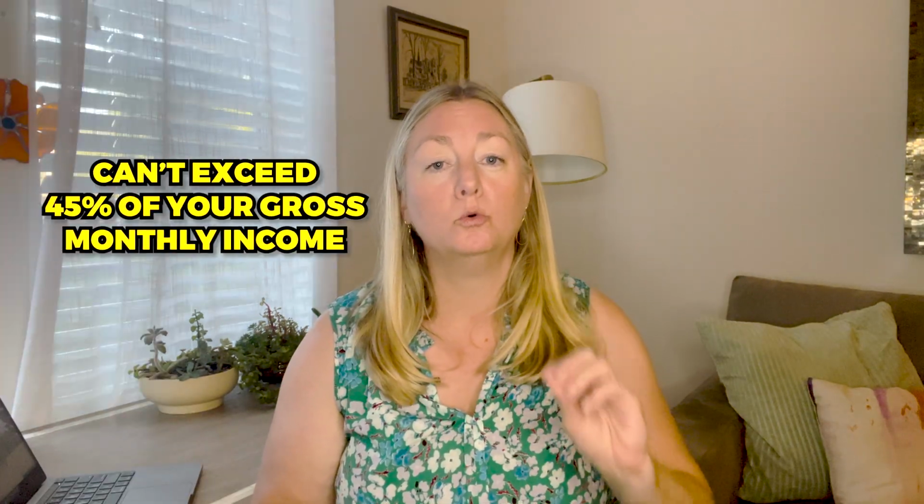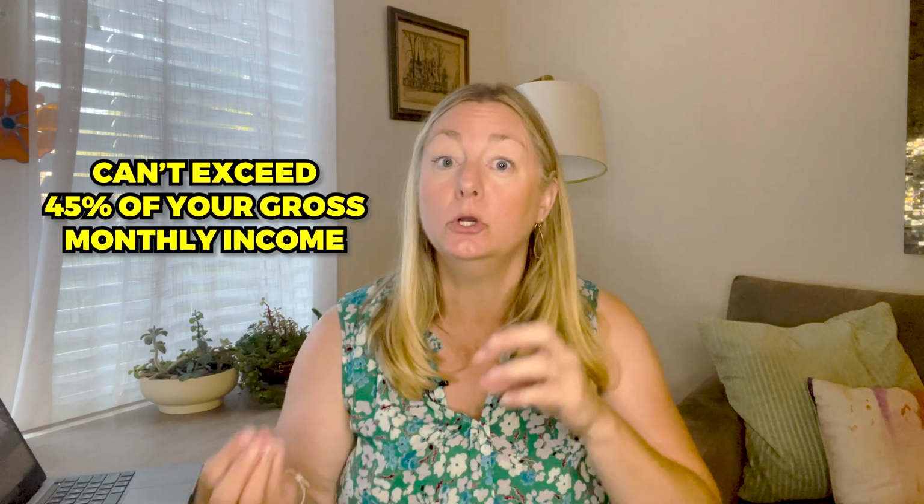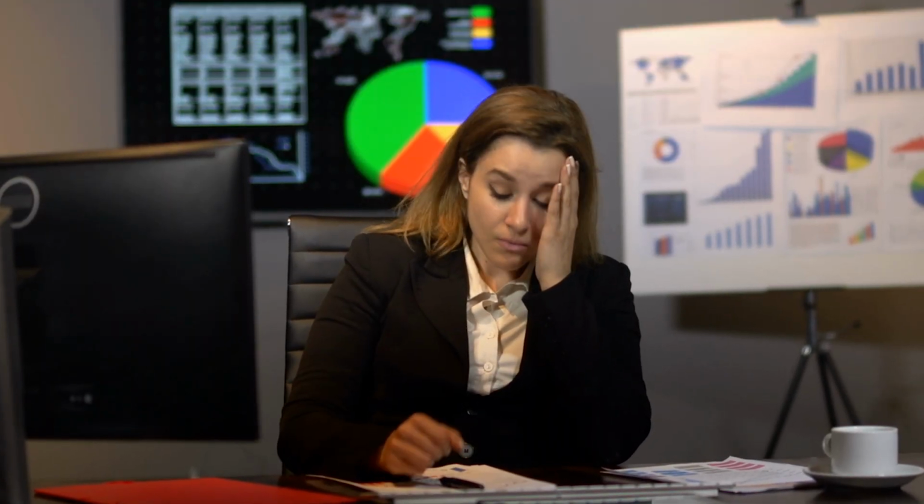And as I said before, the borrower must live in the property for the entire time of the loan. And that includes if you have a spouse, the spouse has to live there also. And you can't rent out any part of the home. And the final one is that your debt to income ratio can't exceed 45% of your gross monthly income. And that's going to include this new payment for the new condo. So the lender can figure all that out for you. Don't stress about trying to figure it out yourself. The lender's gonna tell you if you can qualify, and that might be one of the final things that they check.